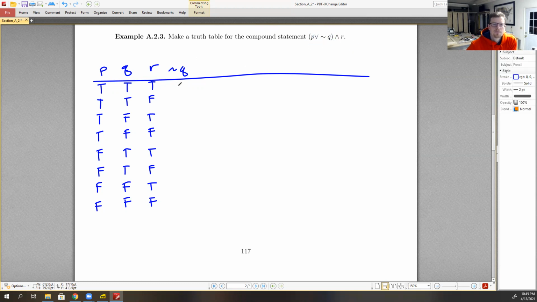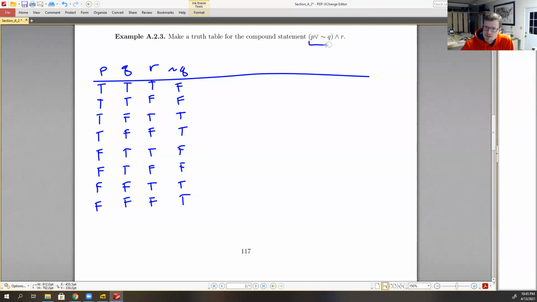Not Q. Well, true becomes false, true becomes false, false becomes true, false becomes true, and so on. Excellent. So I've got this one. This was the first thing I did: I found the individuals, and then I found the negation.